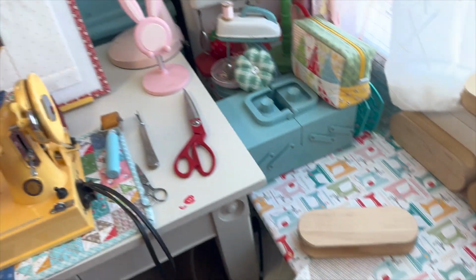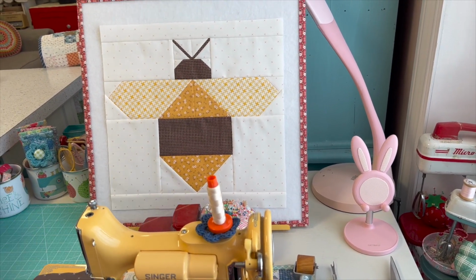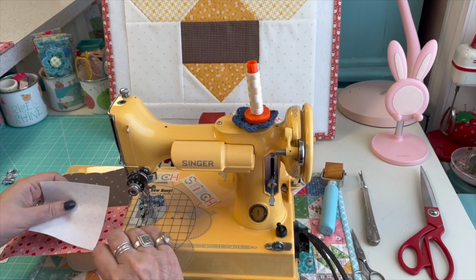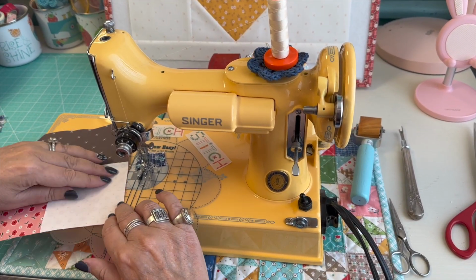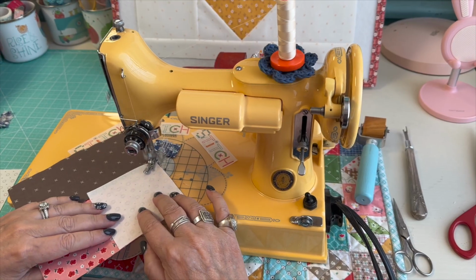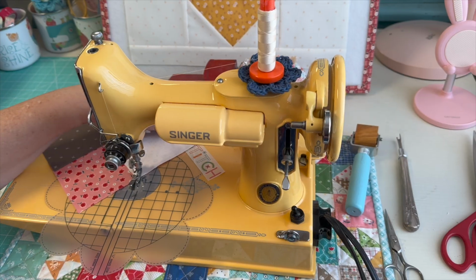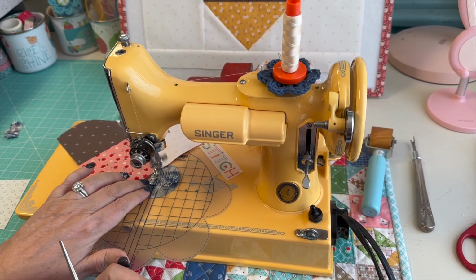Okay, so now I've got this right here, and now I can go ahead and add these easy corner triangles onto this pink, onto the bottom part of the bee. I could have done this before I added to the strip, or I could have done it after. I just wanted to show you two different ways. One way is in the book, and this is another way. But, you know, as my grandma used to say, there's more than one way to skin a cat. So you don't have to sew this block in the order that I am. I'm just showing you a different way.